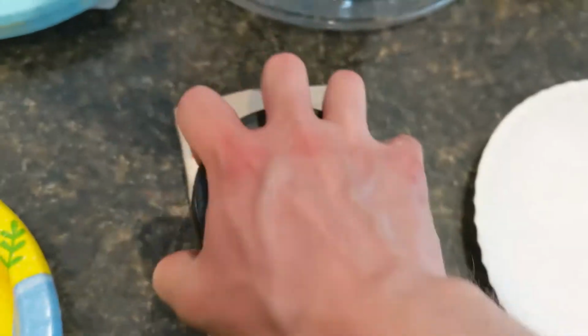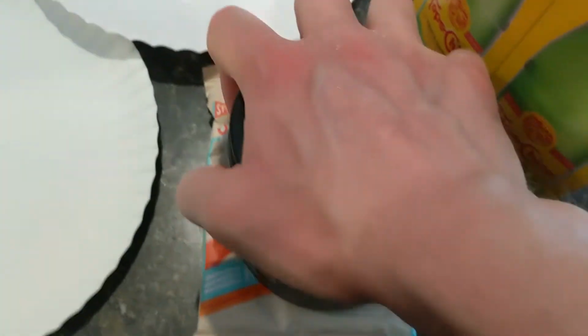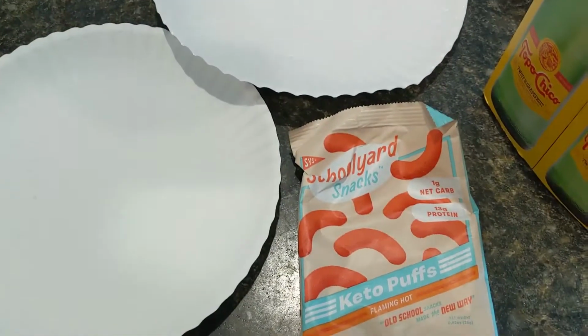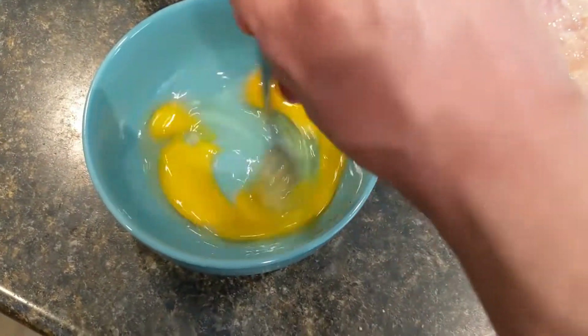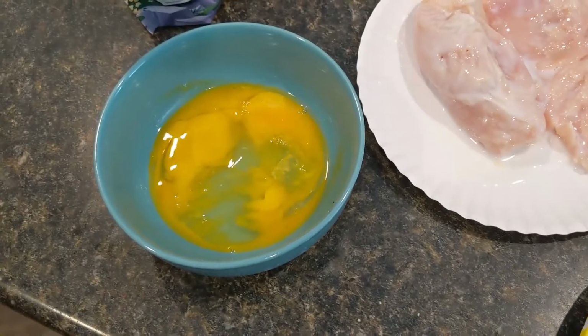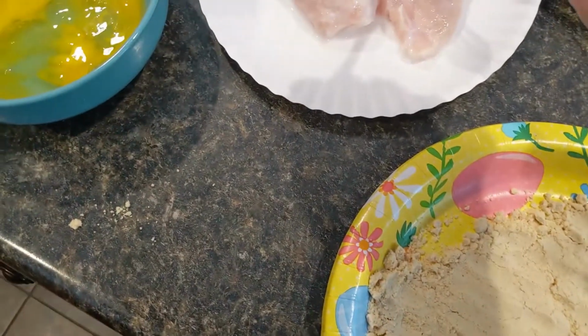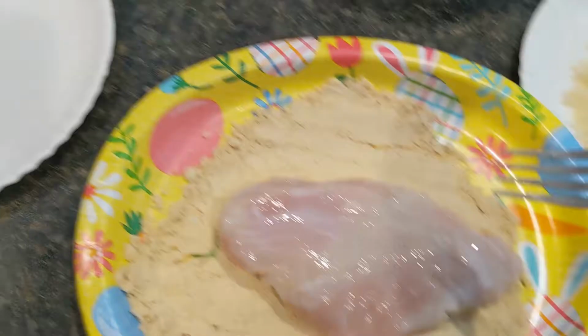You want to smash them pretty good with the closest apparatus you have. I found this bottle of electrolytes. They have served their purposes in keeping me hydrated and also in smashing the things I need smashed. This is your egg wash that you would normally have had stirred up beforehand, but you were not prepared again. And again, you have your pancake batter, the keto pancake batter from Birch Benders, and 2 pieces of chicken that have been soaked in buttermilk for 2 days.